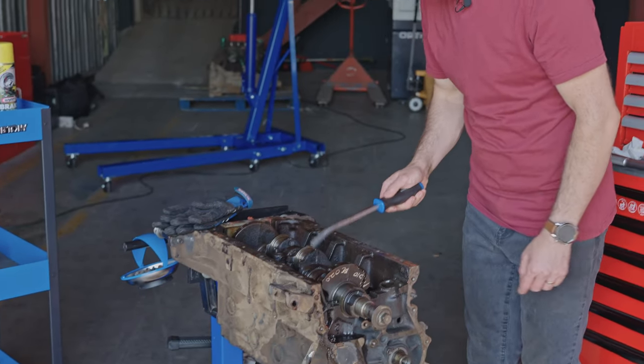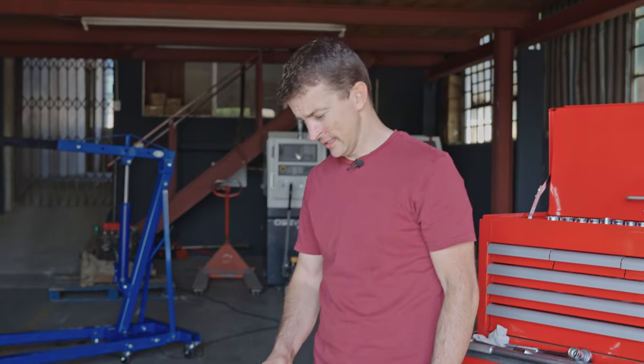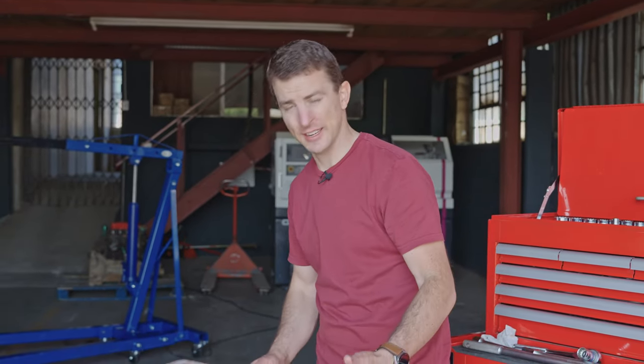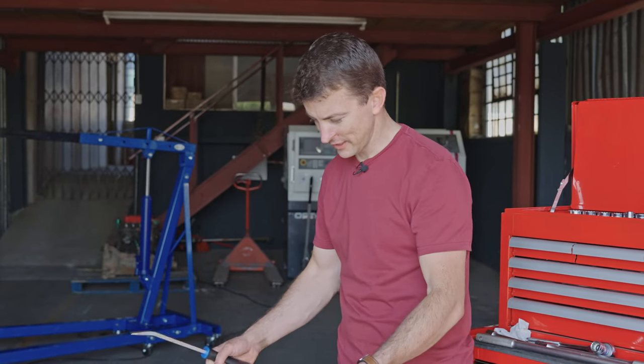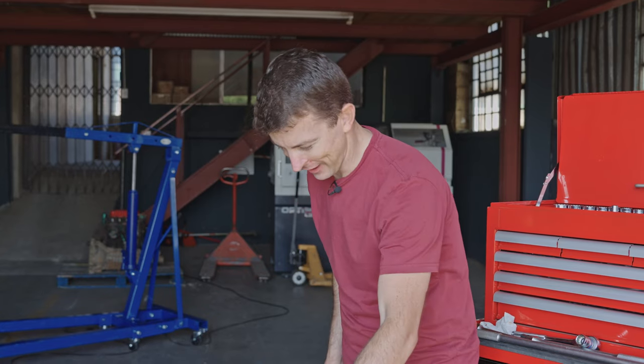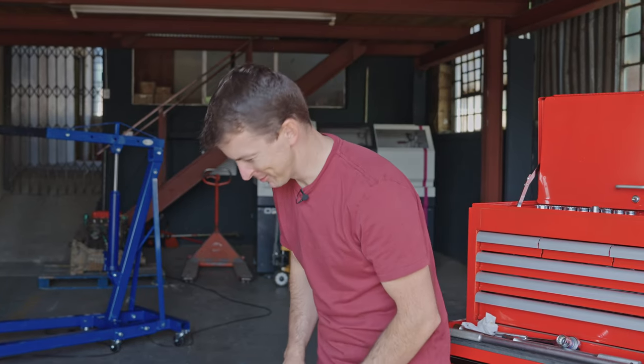Okay, I think I'm gonna leave this here and let's get the cam out and then we can get the engine off the stand, get this off, and then we'll try and see if we can crack it loose by yanking on both sides of the crank.